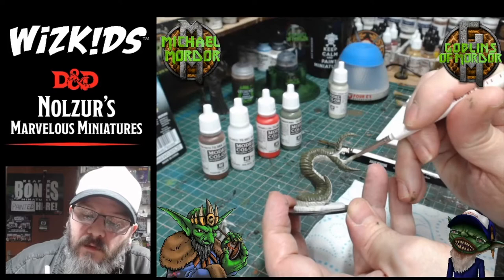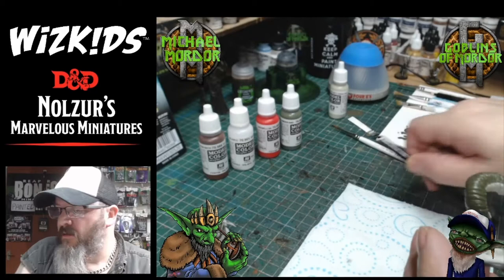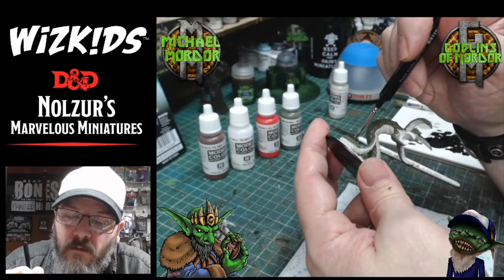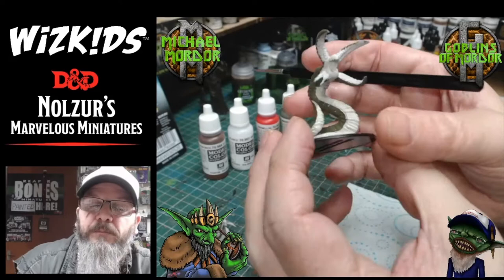There we are. So, wash my brush. Just going to take the other brush, and I've seen some little bits I missed, so I'm just going to go over those. Nice, quick, and easy. Okay. So, those are two colours onto our Grick. Just a little bit there I missed as well.